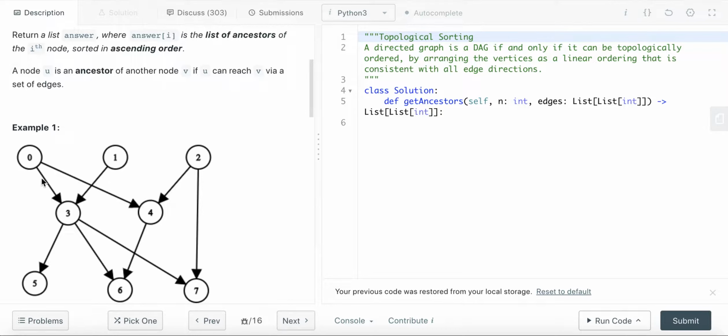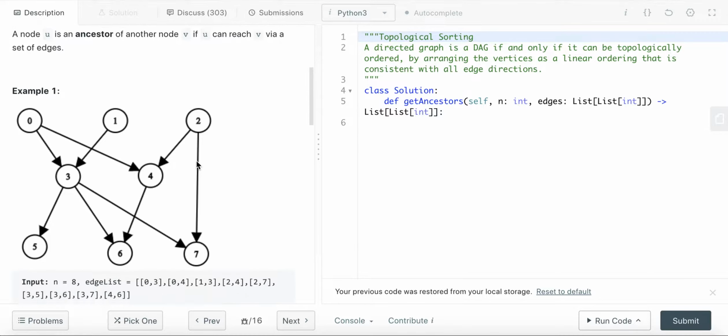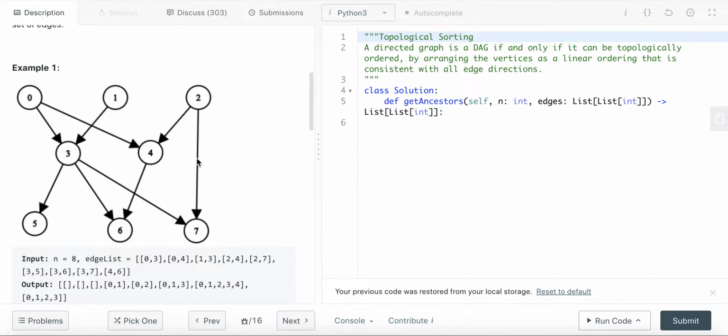Let's say we start from nodes 0, 1, 2, and they do not have any ancestors. So we know that in the result, their ancestors are empty lists. And then from there, we try to find the nodes that directly connect to these nodes, that's nodes 3 and 4. When we look at node 3, we can reach node 3, and then from node 3, we go back and check all the ancestors.